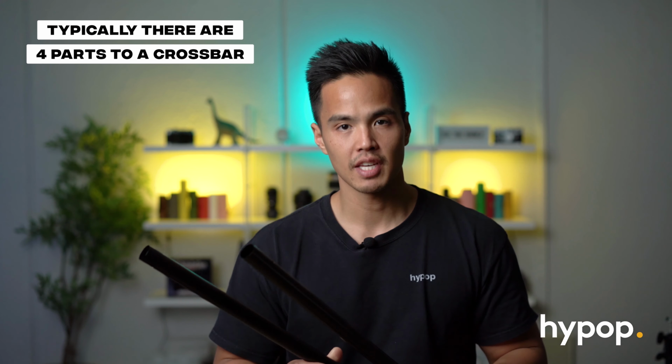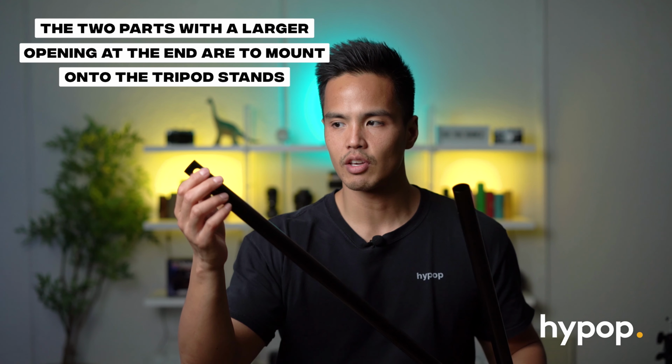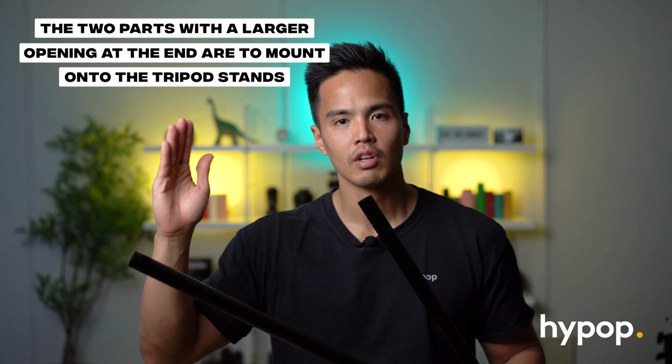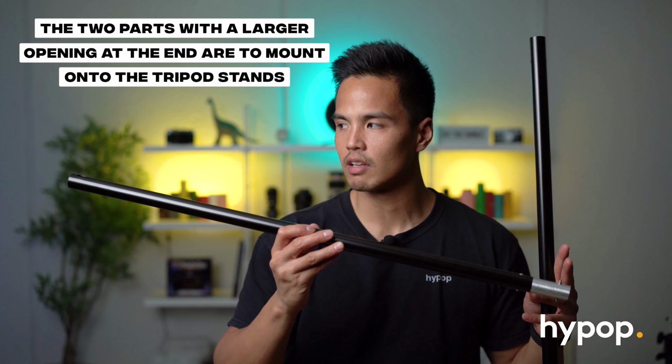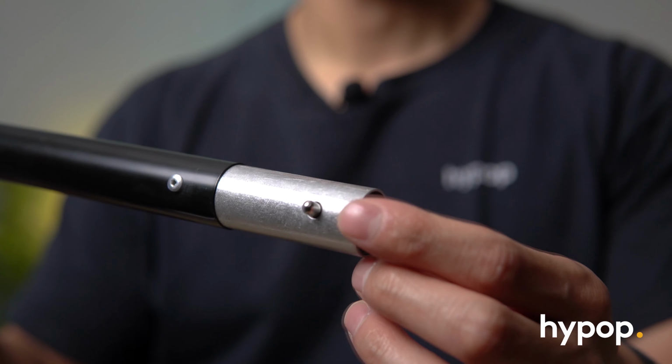With the actual crossbars, what you'll notice is the ends have larger holes on either side. So you can see there's larger holes from the top and bottom, and that's to feed through the top of the light stand or stands on either end. And then on the middle crossbars, you'll see they only have smaller holes on the openings there, and they have a silver side here, which is basically the locking tabs that you can push down to insert into each other.